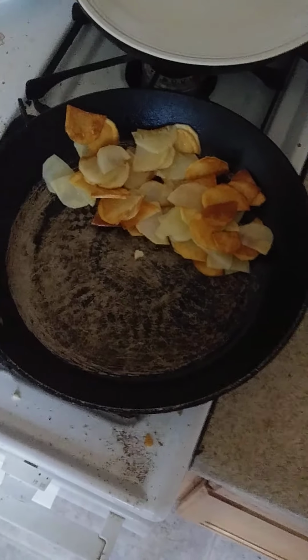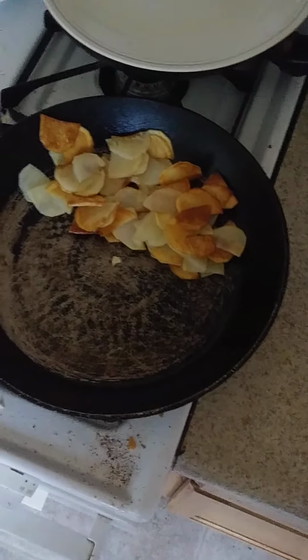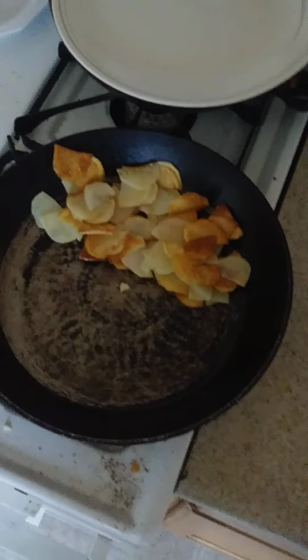If you saw my video on how to make Spanish tortillas, I cut potatoes like that to make almost everything. So there's my typical Spanish cut potatoes, I call them.